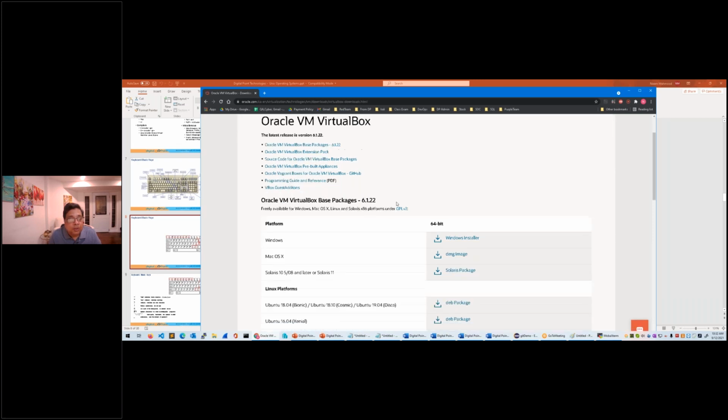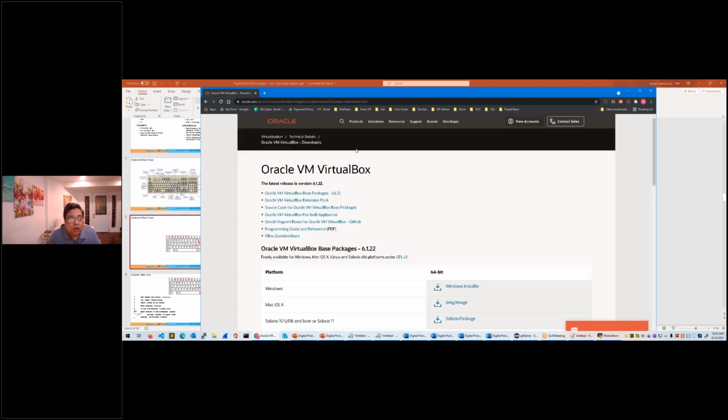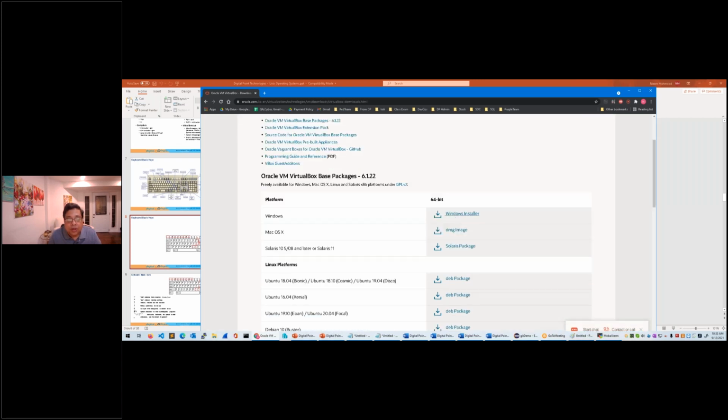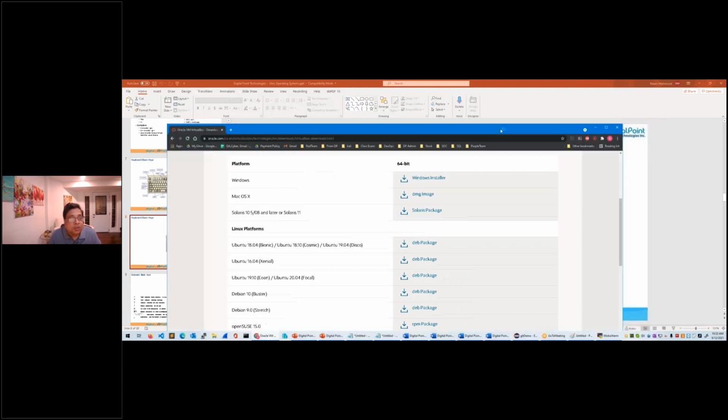Yeah, so you see that this is Oracle VirtualBox. And as you are using Windows, download this one, the Windows installer. But Oracle might not allow you to download unless you create an account first. Okay, if I click this, I think it will ask me to set up an account. Oh, it did allow me to download. Okay, that's fine. So this is an exe file. You click install, next. Once you are done, it will create that software for you.